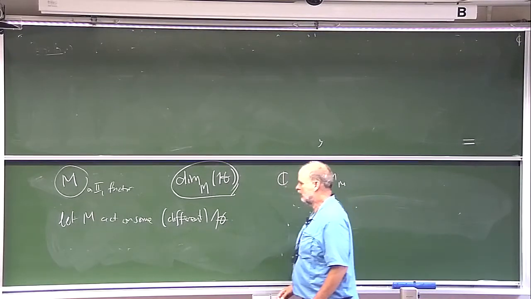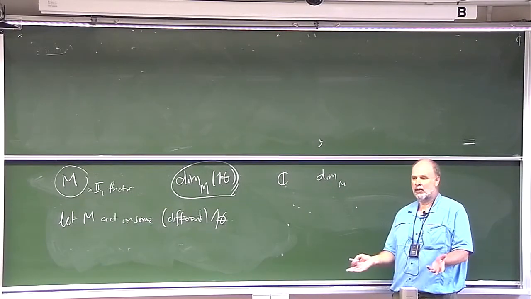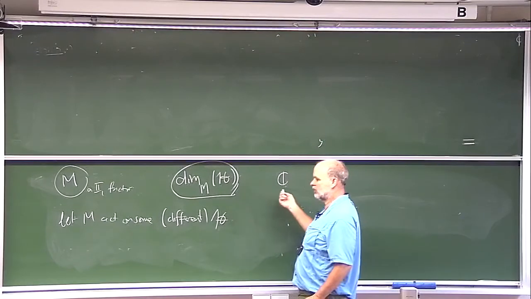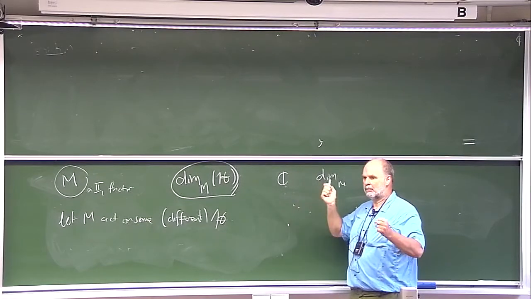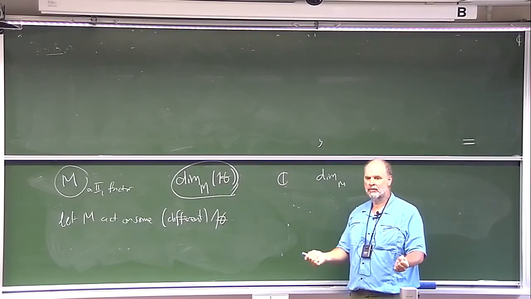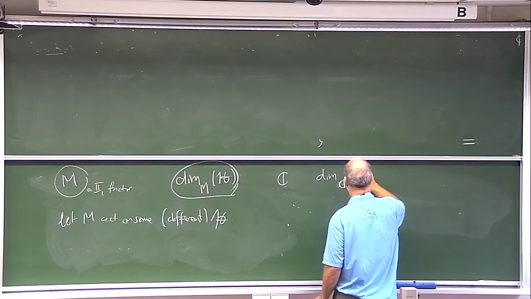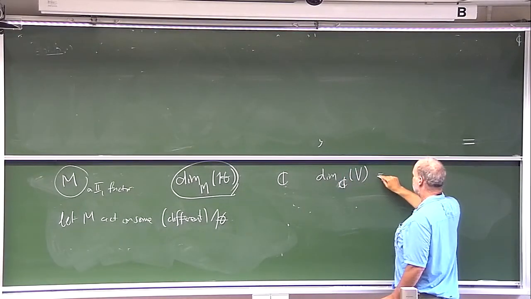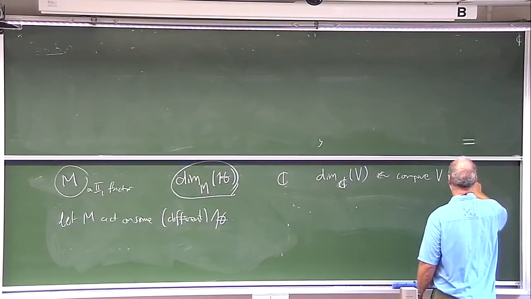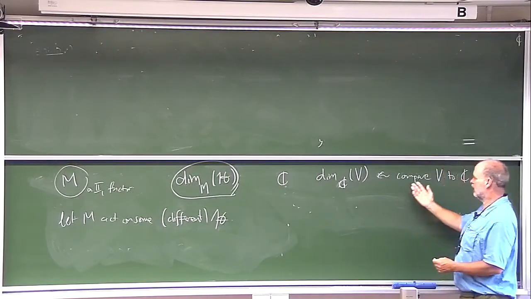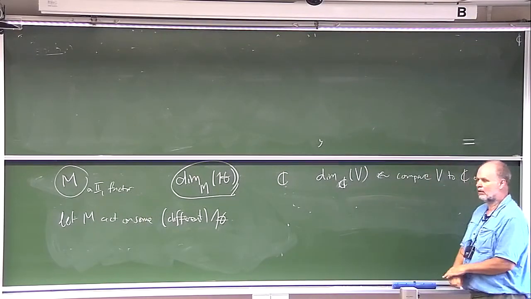So now how are we going to define it? Well, how do you define dimension of a complex vector space? You just say that it's the number of linearly independent copies of C, the complex numbers, that you see. That's the dimension. So you've done it by comparing your vector space to the one-dimensional vector space over the complex numbers. So dimension C of V, you get it by comparing V to C. In particular, we take the direct sum of a whole bunch of copies of C until we hit the one that's actually isomorphic to V. And that number of copies is the dimension.